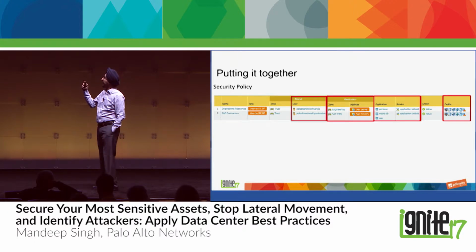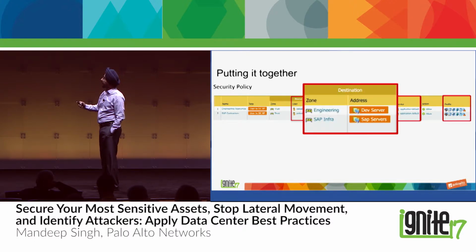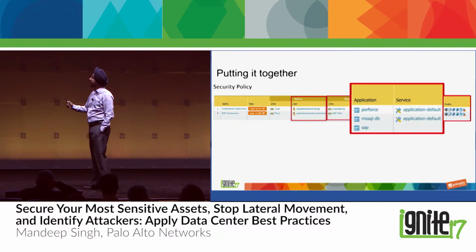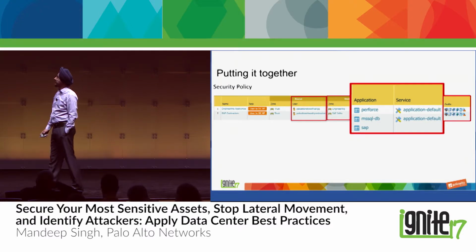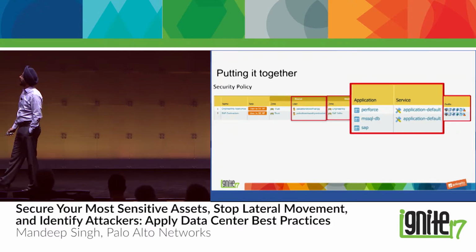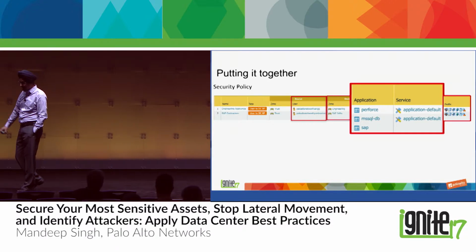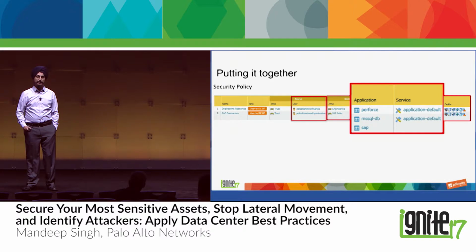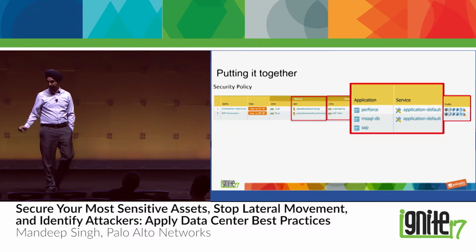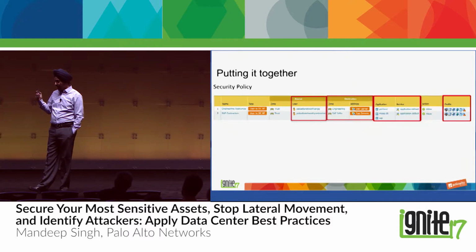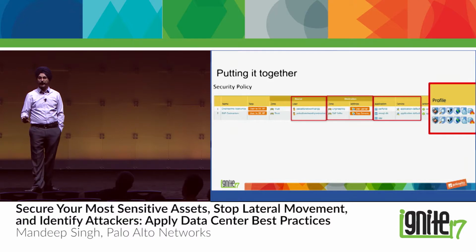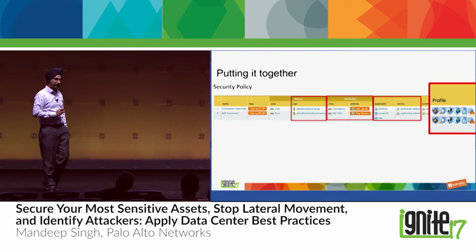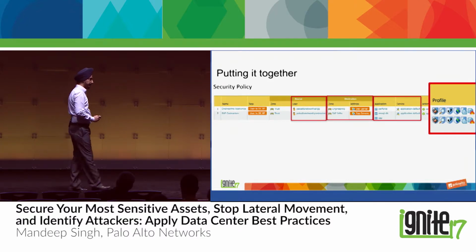We whitelist applications. Sorry. Perforce, MS SQL DB, SAP. And we use the service as application default. What we highly, highly recommend is never use service as any. Either use application default or use custom service objects. And then, of course, we use all the threat-based profiles that we just discussed.